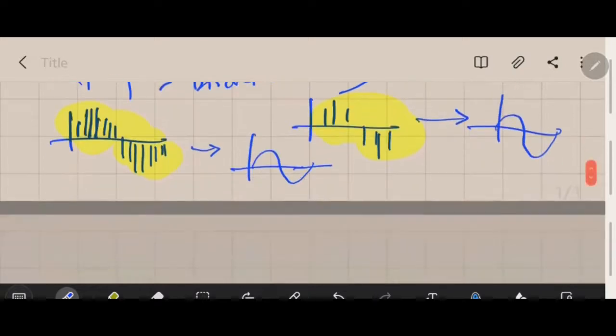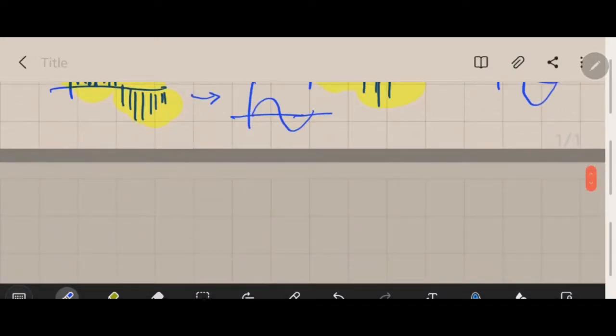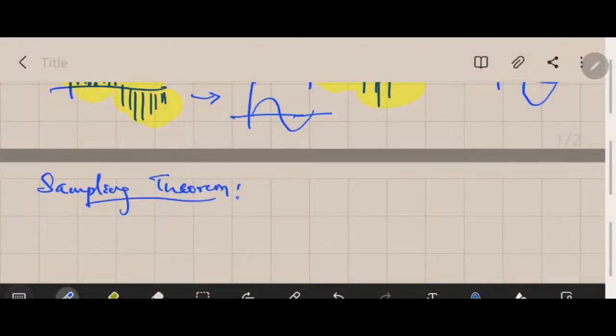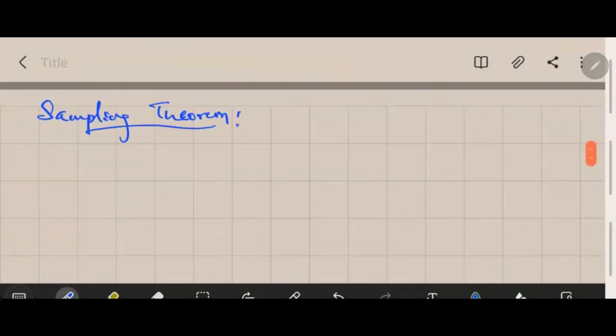Okay, so there is a minimum rate at which we should sample the signal. You could increase the sample rate to any value, but there should be a minimum sampling rate. So the lower limit is very important here, although the higher limit you can take according to your choice, or the bandwidth available for transmission would decide this. However, there's a lower limit that we should follow, that is how many minimum samples we could take from a signal. So the sampling theorem actually provides that minimum rate.